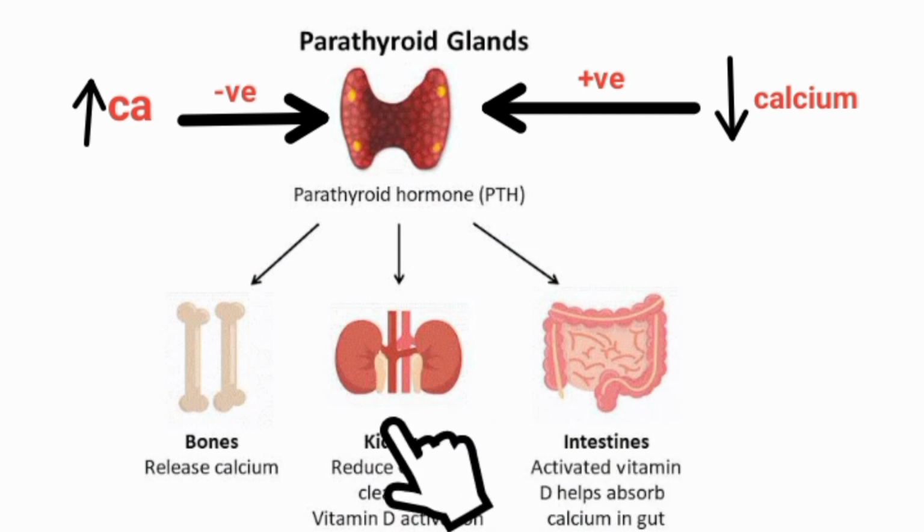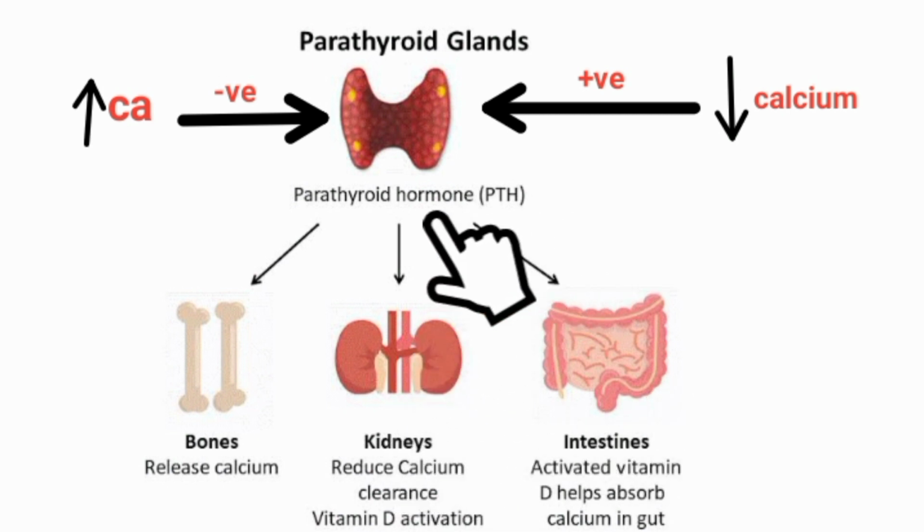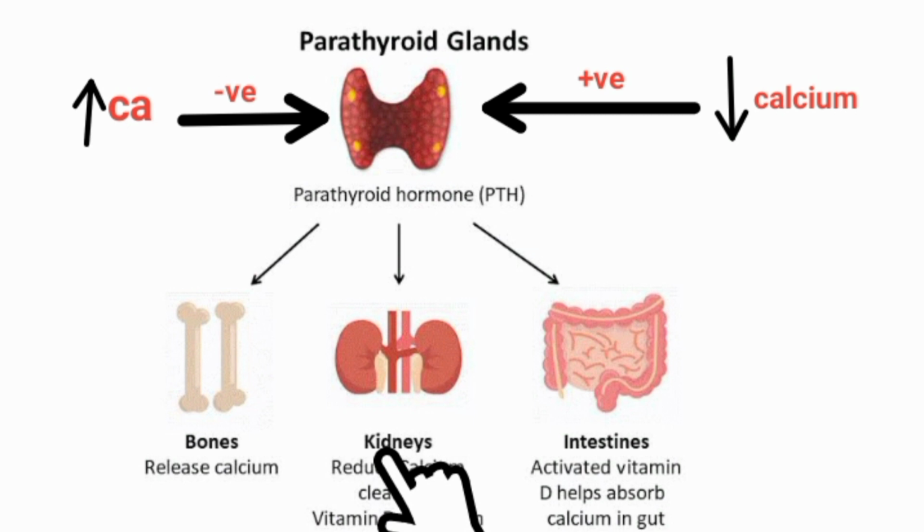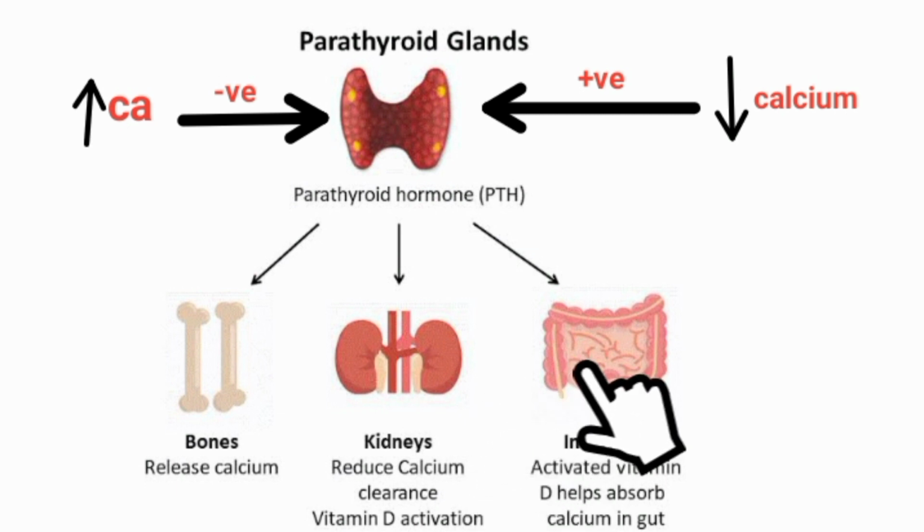But there is a difference. In case of kidneys, the parathyroid hormone causes calcium absorption directly. In case of calcium absorption from the intestine, the parathyroid hormone causes calcium absorption indirectly by means of vitamin D. Basically, in the kidneys, parathyroid hormone does two things. It promotes calcium absorption and it promotes phosphate excretion, and it also performs vitamin D activation. And this activated form of vitamin D then goes to the intestine, which is responsible for calcium absorption through the intestines.